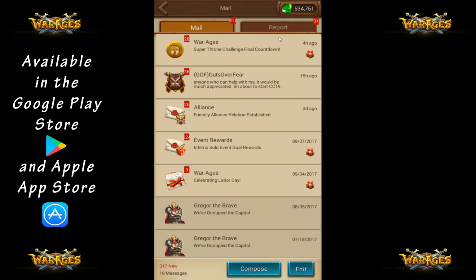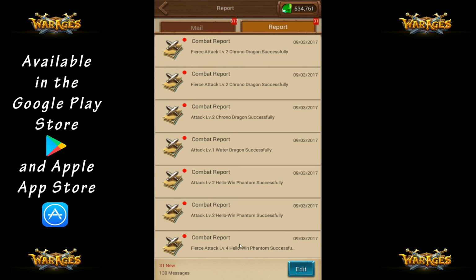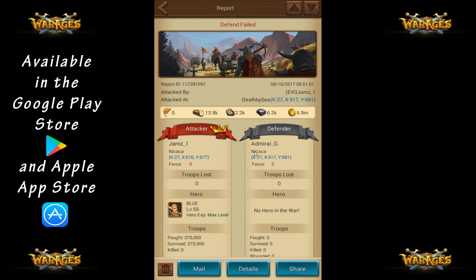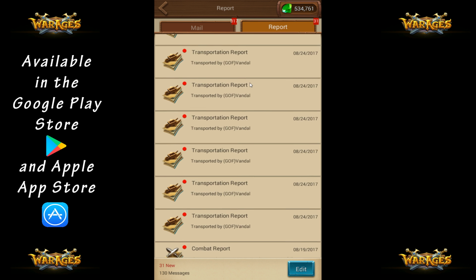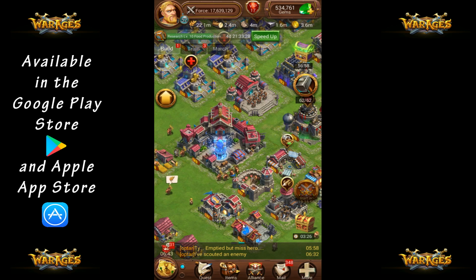But this is where you get mails, and then you get reports. Like this one's got delegation reports, when I attack monsters. If I attack someone with this account, let me see if I can find an attack report. Here we go. Someone attacked me here. I had no troops, so they didn't get anything. They just got some resources. But down here, he got my hero. And down here some more. He killed all my troops. So I had to rebuild this account from scratch. But yeah. Anyway. Moving on.